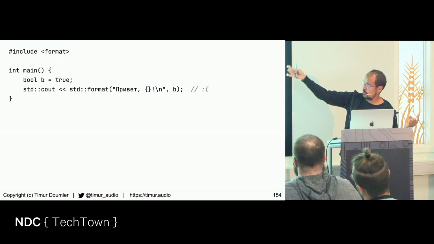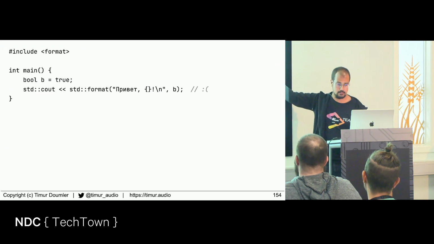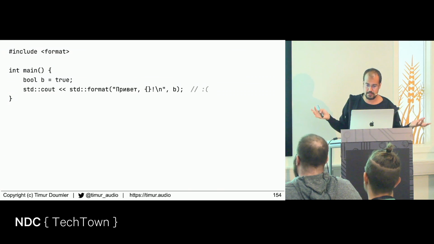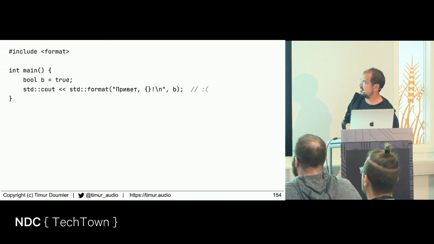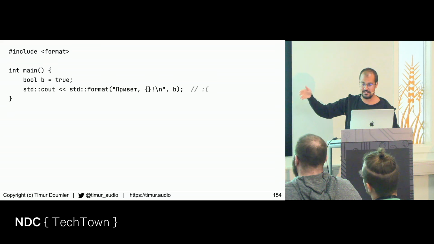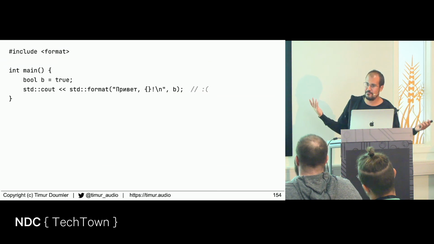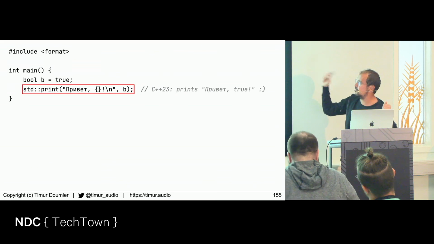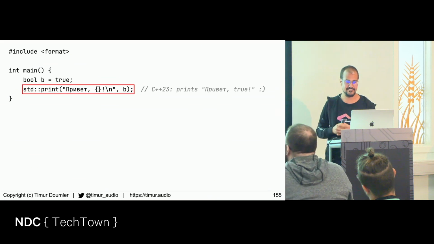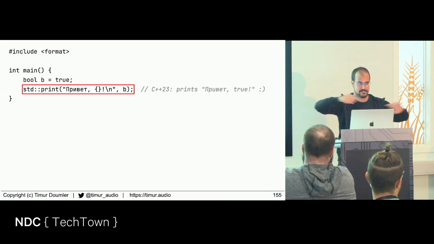std::cout performs formatted output on a string that's already formatted, so that's also a waste of CPU cycles. And then it's still not going to correctly print my non-English Unicode characters, because std::cout just doesn't understand Unicode. So even in C++20, this problem has still not been solved. But we now solved it in C++23, because now we can write this and everything is wonderful. You can write std::print. Forget about std::cout.